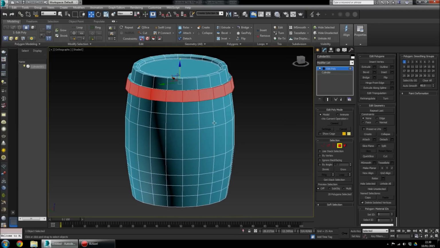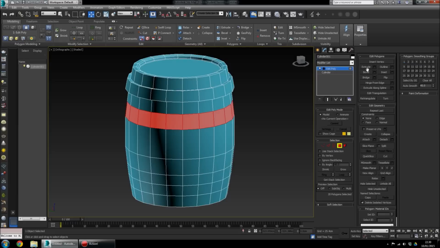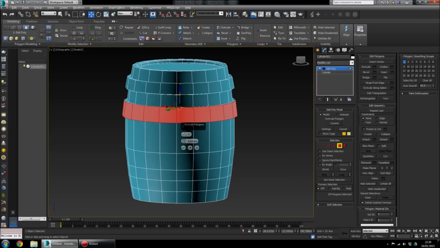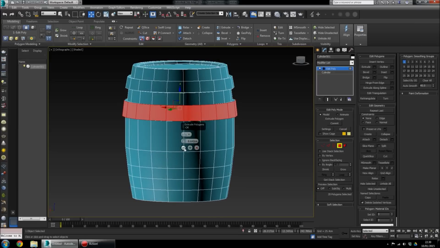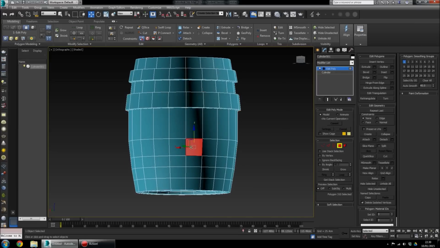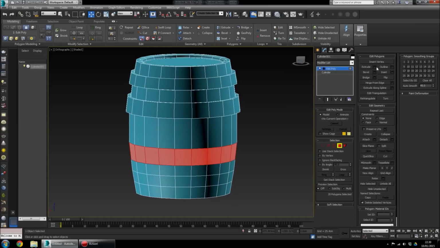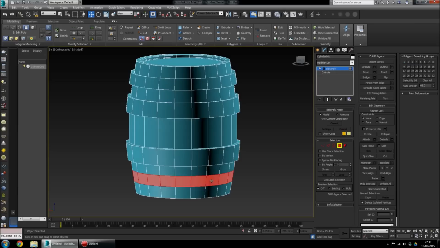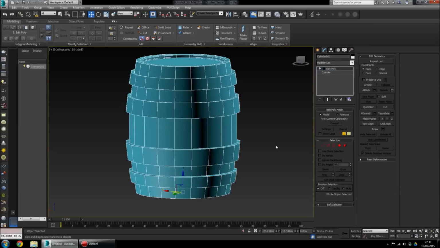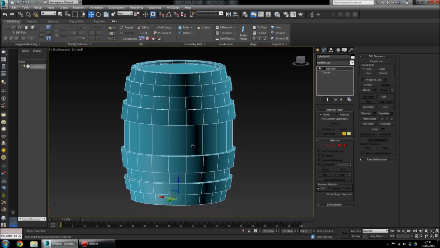And then you can click off that onto another poly, so this will be another ring. Again, hold down the shift key and click on the one next to it. If you click the extrude settings, it'll remember the last one you did, so that'll be exactly the same as that one. So if you just click the tick, that'll be fine. So again, hold down shift, click, so you select them all, extrude, click tick, another one, shift, click, select them all, and settings, there you go. And there we have a simple barrel.